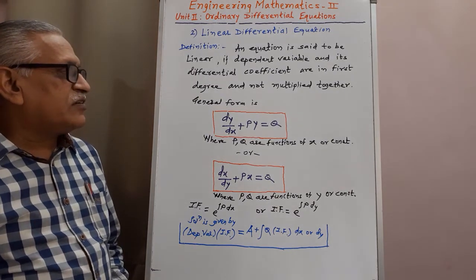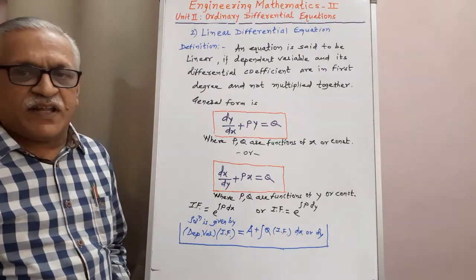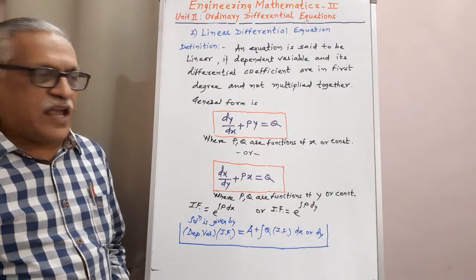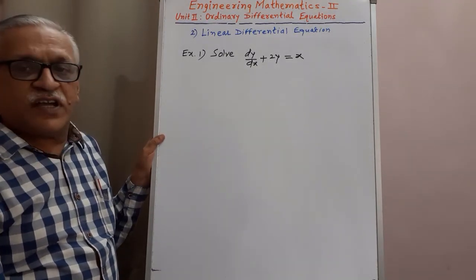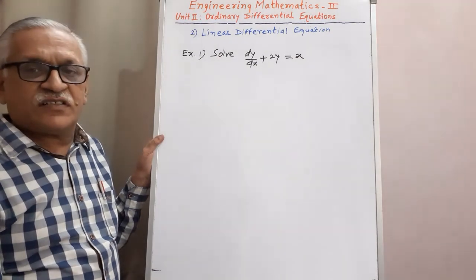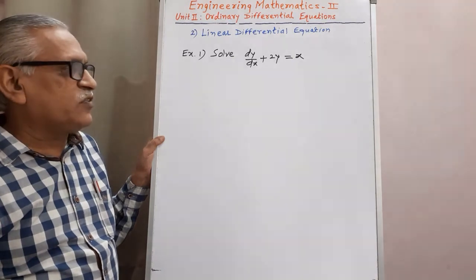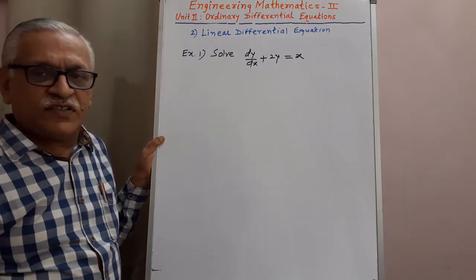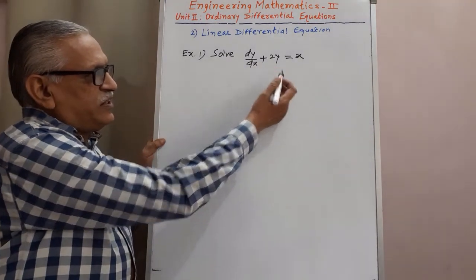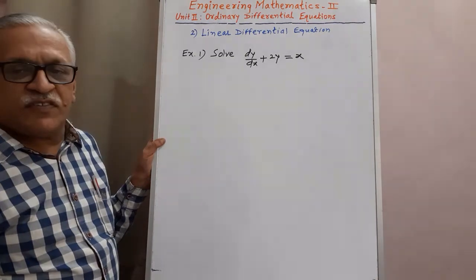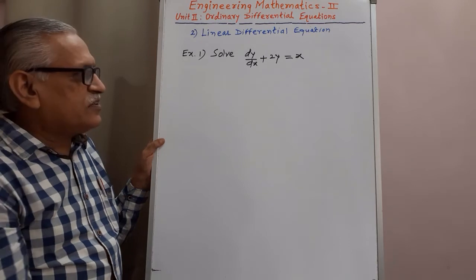And to explain it, I will discuss two simple examples of a linear type. First example, solve dy by dx plus 2y equal to x. We don't know its type, whether it is exact or linear or reducible to linear. Whenever we have to solve any differential equation, we always first check for exact. Means first we rewrite it in the form of m dx plus n dy equals to 0. And all this work we have to perform in rough.